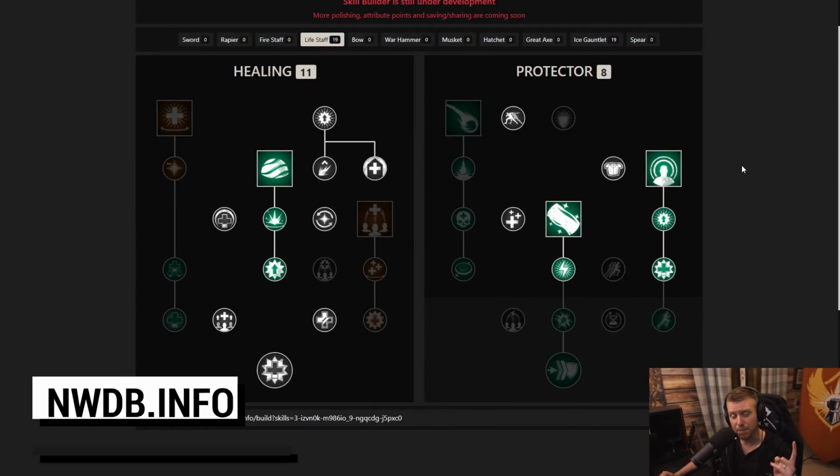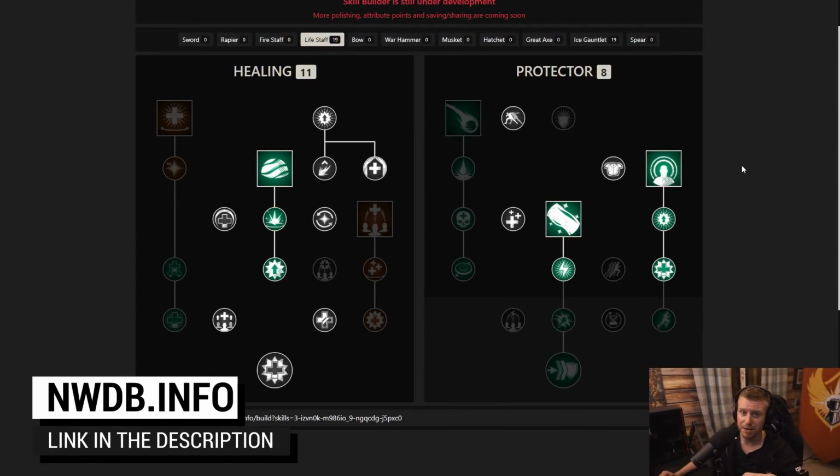So we know how to get weapon mastery level, but now let's talk about how to spend the points. So we're going to go over to a website and I'll show you how I would build my life staff. So this is newworlddatabase.com. I'll put a link to the website in the description down below. It's not sponsored, I just think it is a very nice looking website.